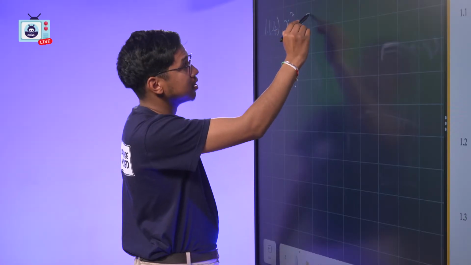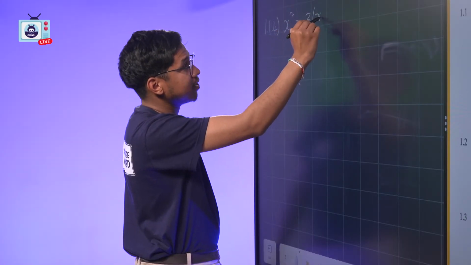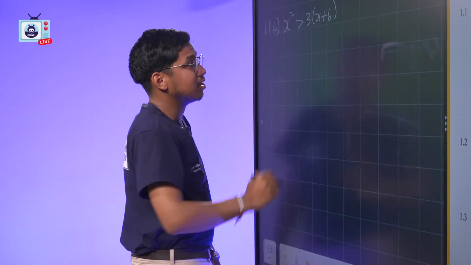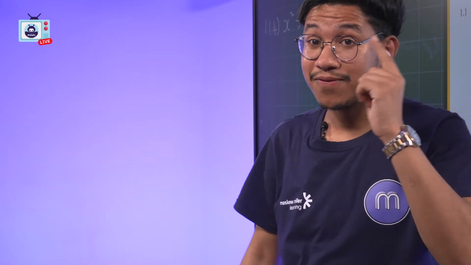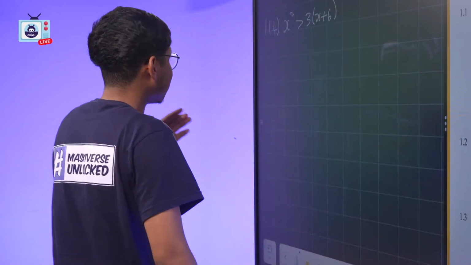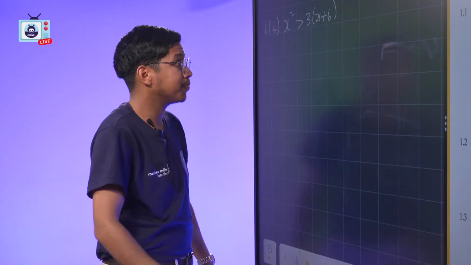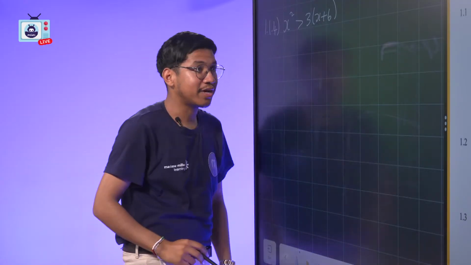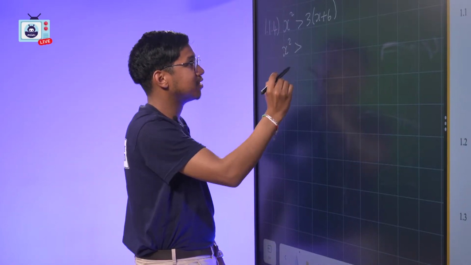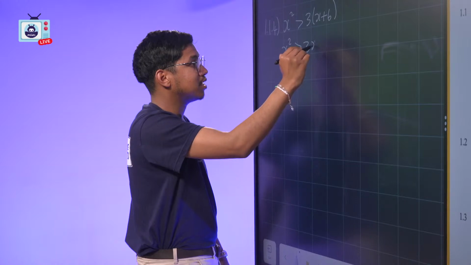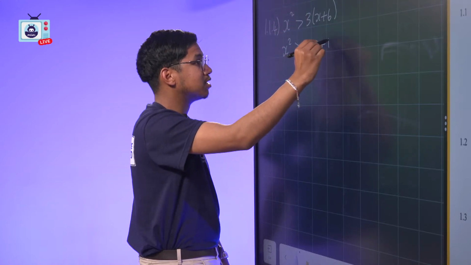All right. So here I have x squared is greater than 3 times x plus 6, all right? What was my first step when I gave you inequalities? I told you, you need to simplify where possible, meaning get rid of any brackets that there are, right? There's a bracket. How do I get rid of brackets in maths? I just do multiplication, right? So here I have x squared, I leave that there. 3 times x is 3x. 3 times 6 is 18.